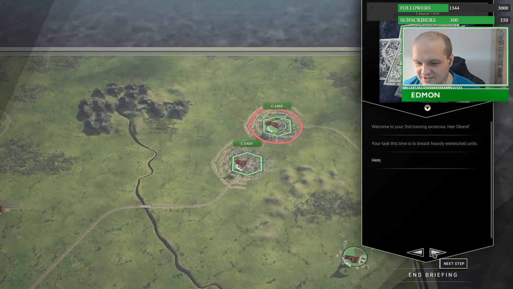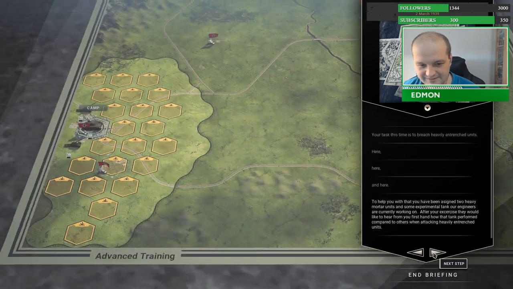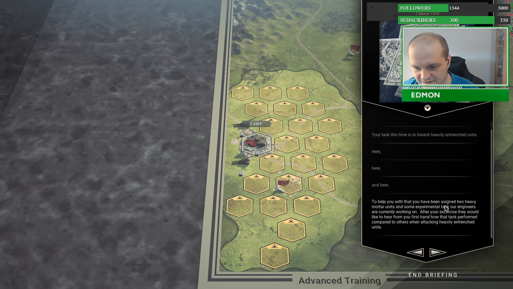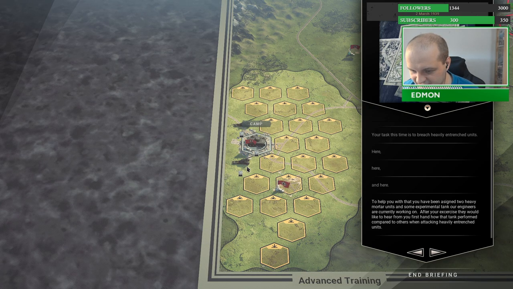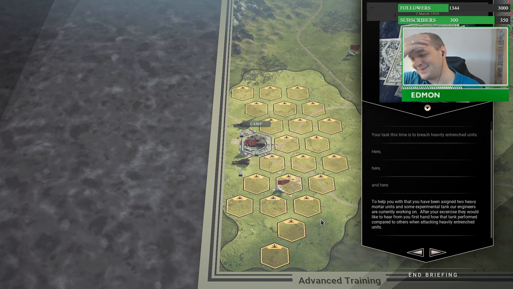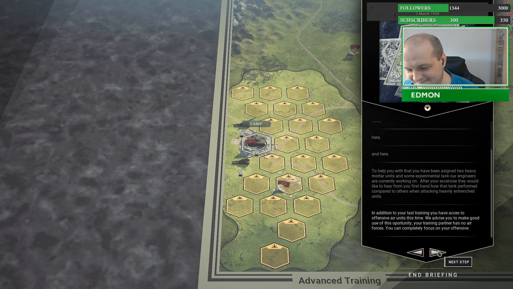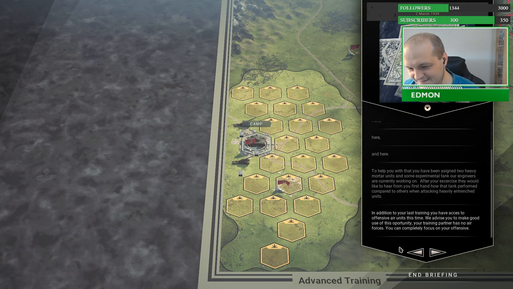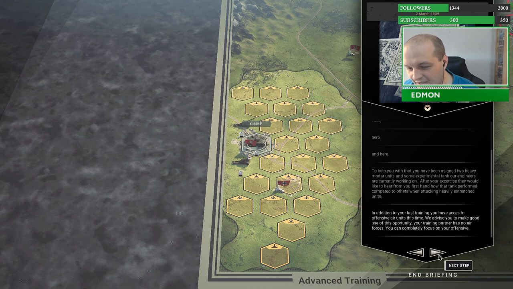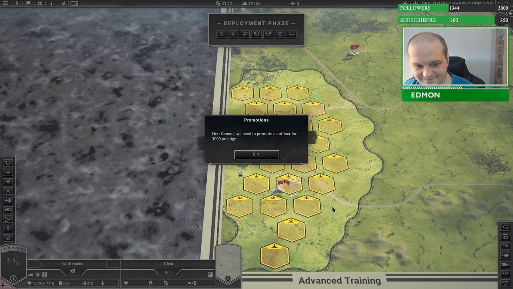All right, your task this time is to breach heavily entrenched units here, here, and here. To help with that, you have been assigned 2 heavy mortar units. Those aren't mortars, they're 21 centimeter guns. That's about as far from mortars as you could get. That thing is called a mortar in German, Mörser. Oh, I see. 21 centimeter Mörser is the correct name of the gun.